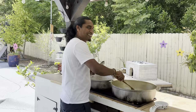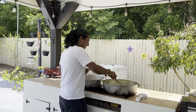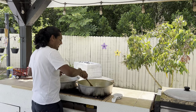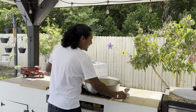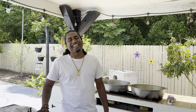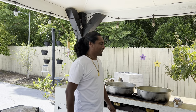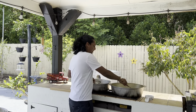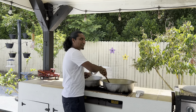So we got a little bit of rice. You see that there, right? Plus we got roti from the bakery place. So this is a typical day off for me and the wifey. This is what we do when we get home. Hang out in the backyard, cook and eat. So we're back to our routine. We go home today, cooking up a storm and eating up a storm.